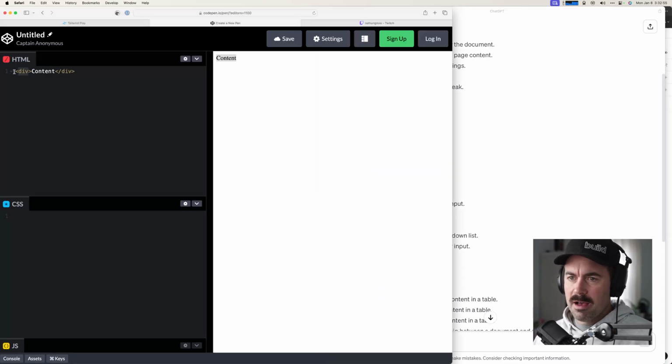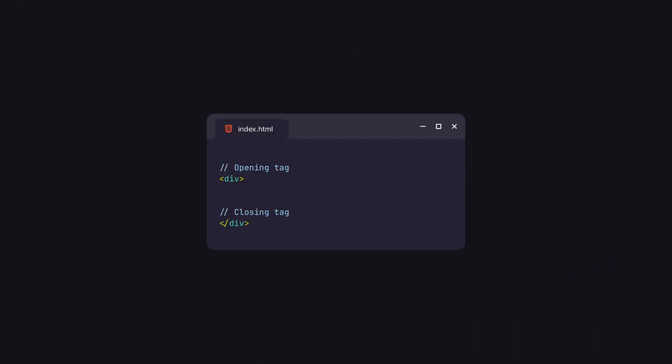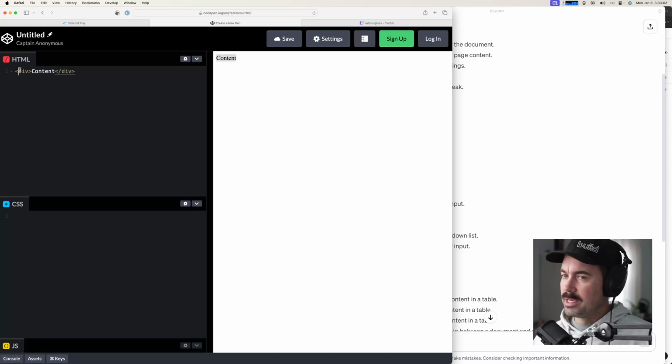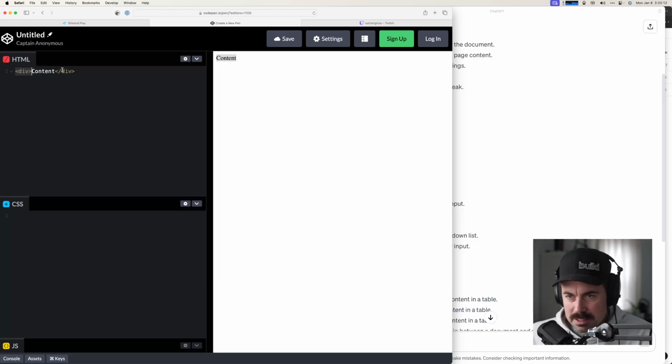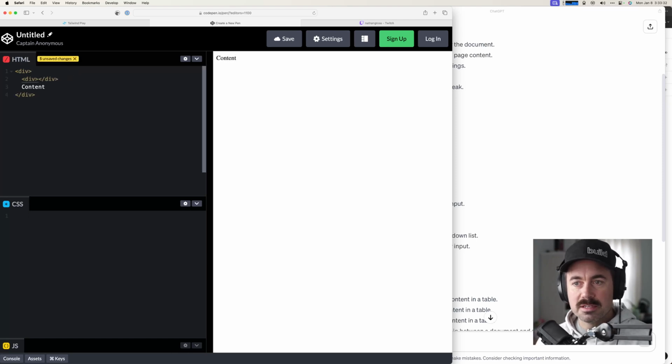So all tags have an open and a close, an opening tag and a closing tag. Sorry, I don't know what I said. Elements, all HTML elements, and not necessarily do they all have it. This is why code can be very confusing, because there's a lot of little nuance and stuff, and I don't want to focus on the nuance, but most have an opening and closing tag. You could put a div inside of a div.